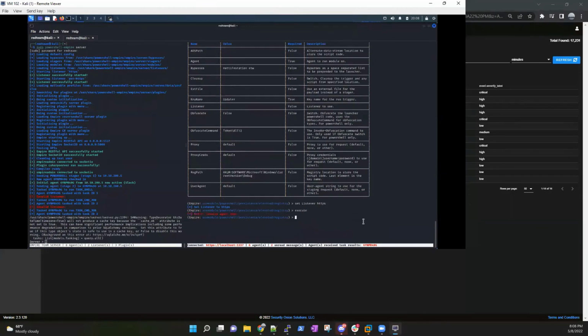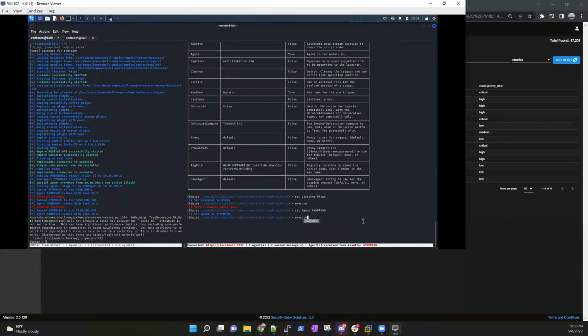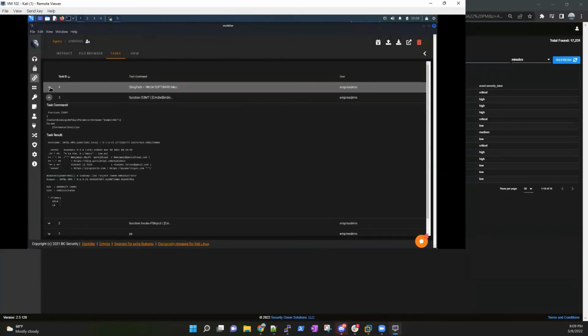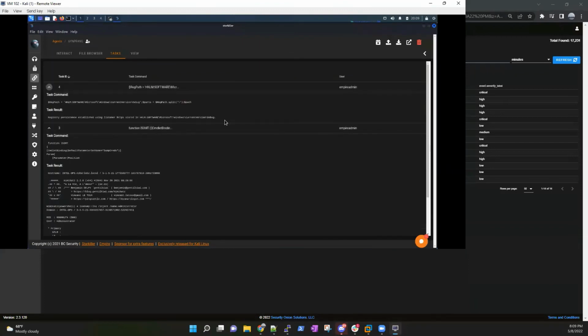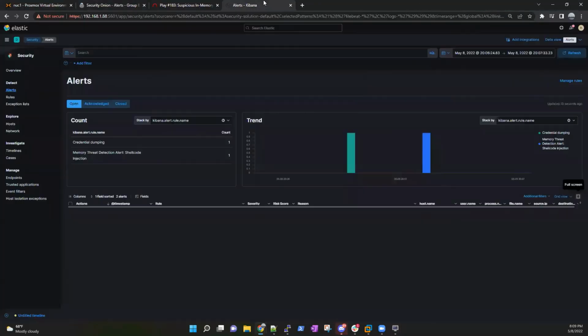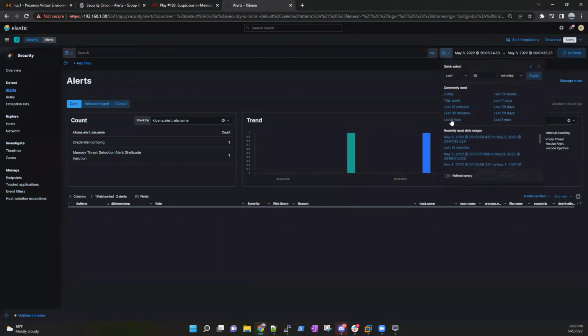We execute, set agent, and this one, execute, and here we go. So let's see if it actually successfully lays the persistence in the reg key location. And we'll go here. We see our task kicked off, and it looks like it laid it. And current version debug, right? We have that. And let's see if we have any alerting.